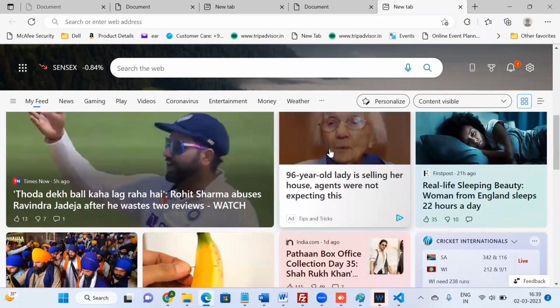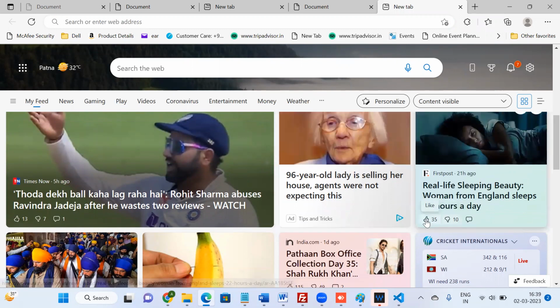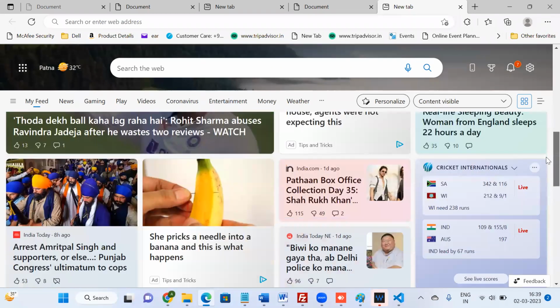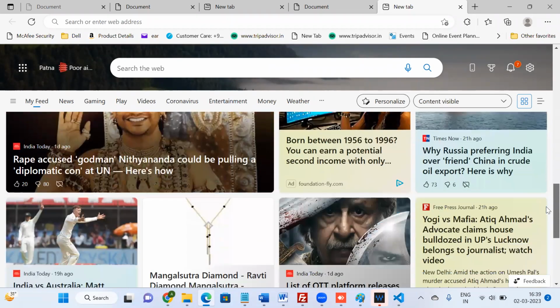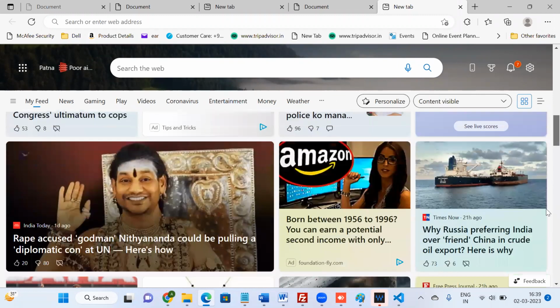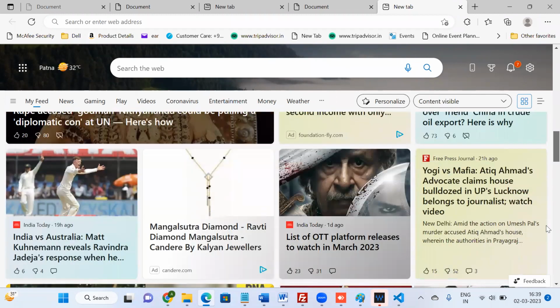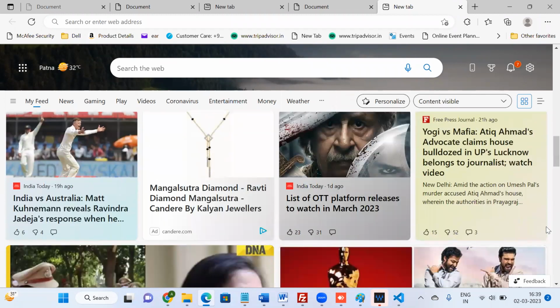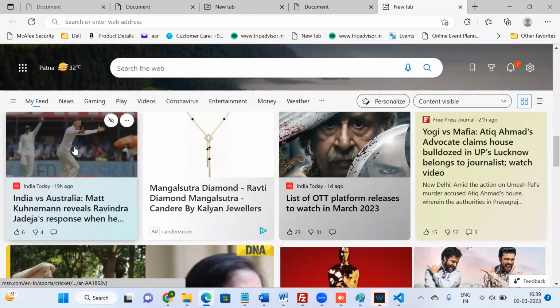See this lady, there's a photograph here. Then there's some heading. Then there are some tips and tricks. Here you can see likes, dislikes, comments. So every web page is made up of a number of boxes. Today we'll be learning how to create these boxes. You can see there are so many types of boxes. In this box, there are some players playing cricket, and then there is some content. These are the small icons there.